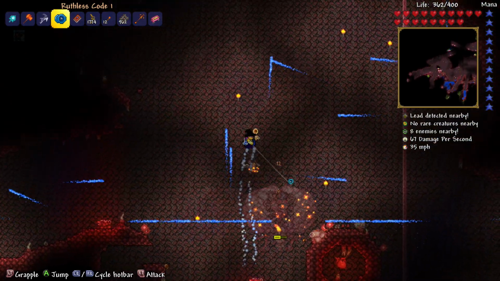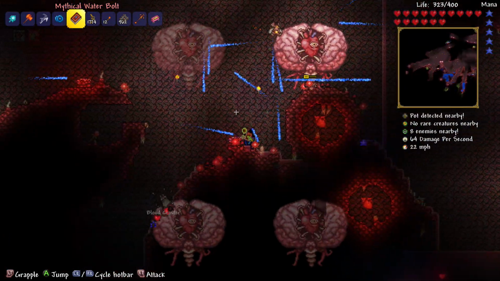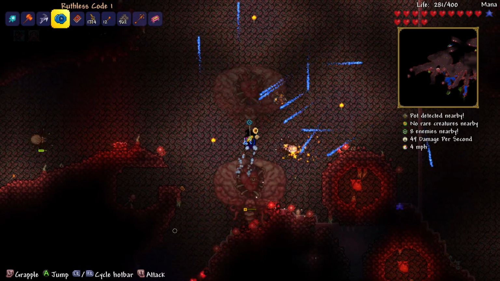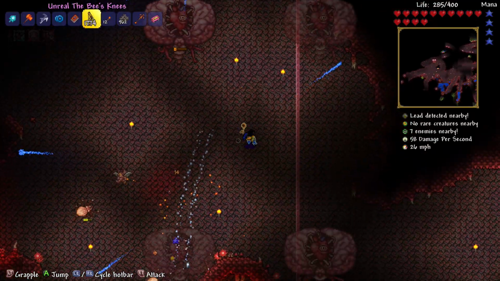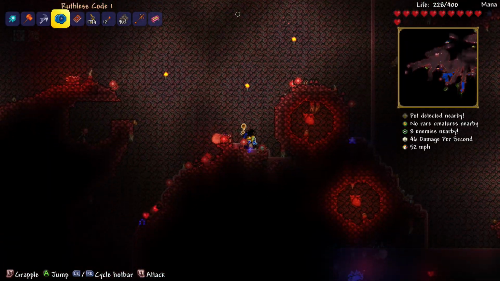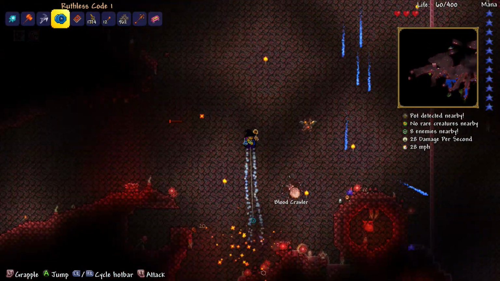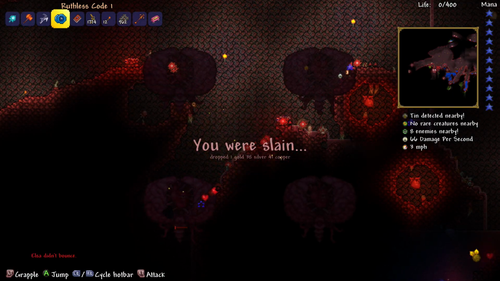There we go. Oh. Let's get the water bolt in action. As long as we can get that in action, we should be all good. Oh, God. He's doing loads of damage to me. Which one's the real one? Oh, no. He's going to kill me. I can't see. Oh, no. It's getting really confusing. I can't tell which one's real and which one isn't. Which one's the real one? I died! No! He was so close to dying!